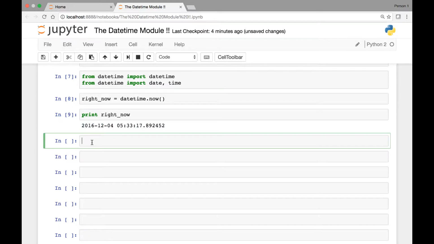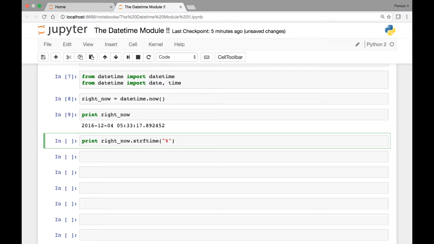So we have our right_now datetime object. Then we'll call the strftime function and then pass the various formatting that we have.